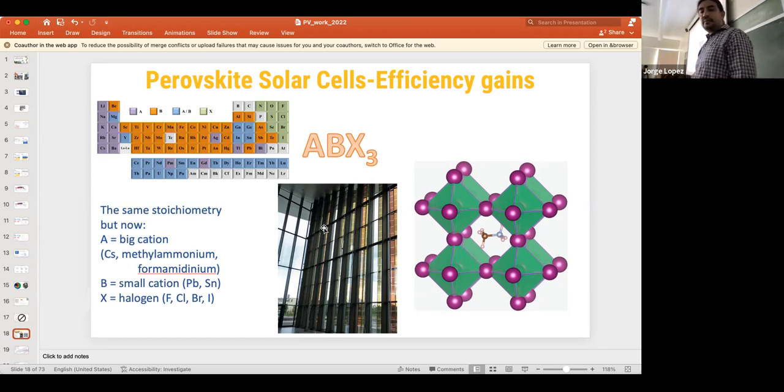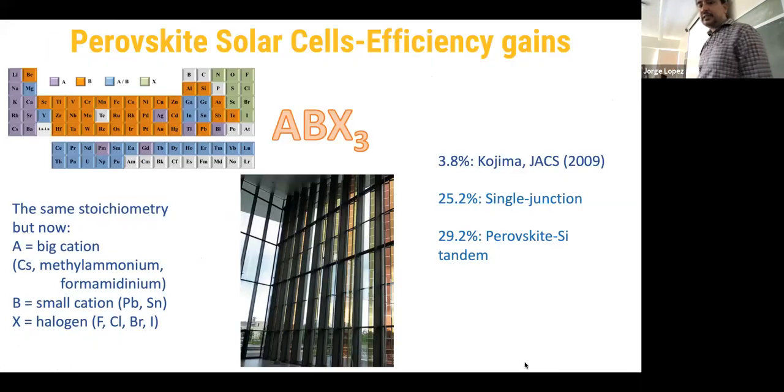So it turns out that somebody decided to make a perovskite solar cell just for kicks. They measured its efficiency. This guy in 2009 decided to take the perovskite he was making in the lab and make it into a solar cell. It came out to be a 4% efficient cell, and this is the best journal in chemistry to publish in. This was very surprising because nobody knew perovskite would be good for solar panels. So he published that in 2009, and by 2021 we're at 25% efficiency for a single junction cell. And for a tandem cell, a perovskite and a silicon joined together, we're at 29% efficiency.